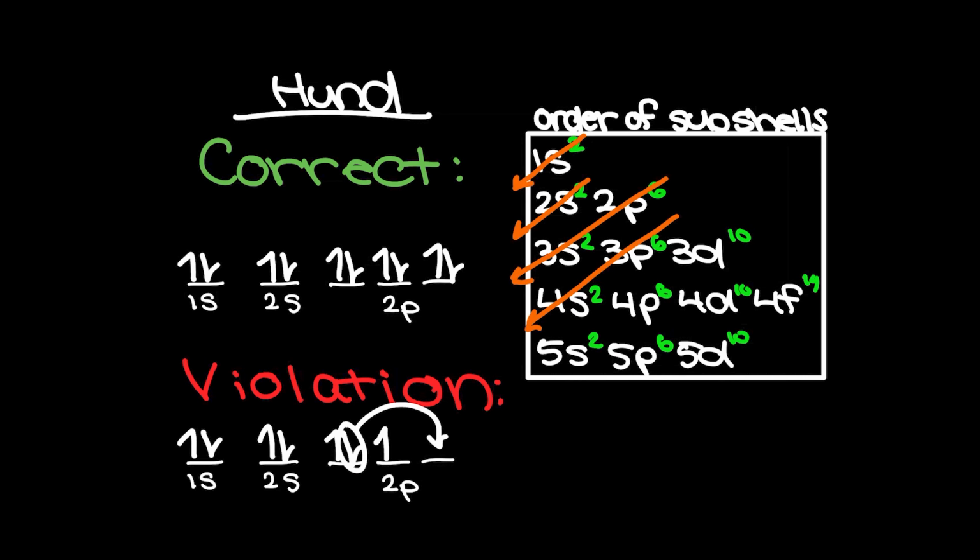This is a violation of Hund's rule because that electron needs to have the m sub l number of 1 before it can start pairing with the other electrons to form those electron pairs, and then we can advance to the 3s orbital, but in this case we cannot get that far because we don't have enough electrons. So if this was written out correctly, we would have 3 separate electrons, and we wouldn't have that paired.